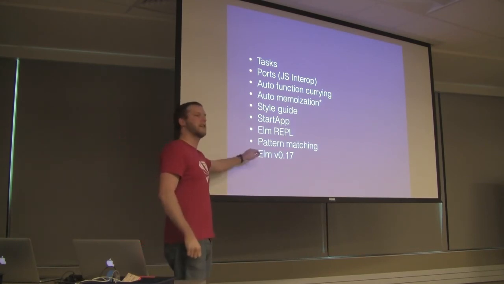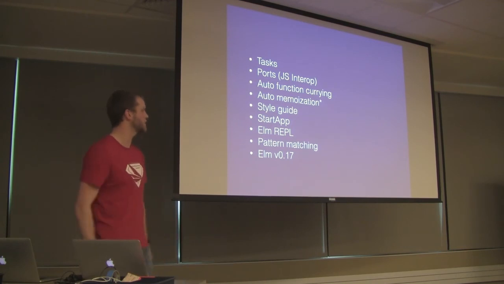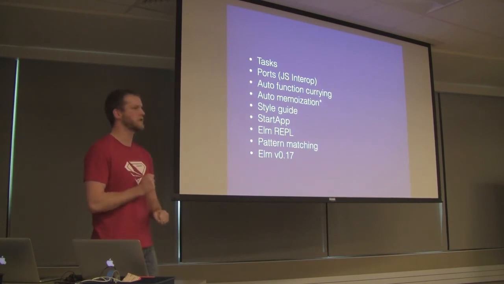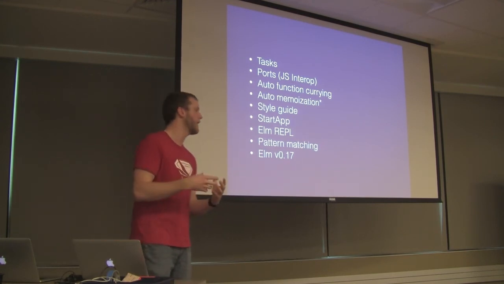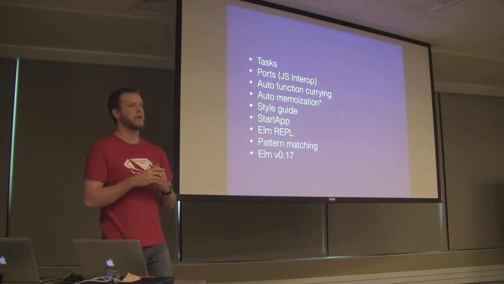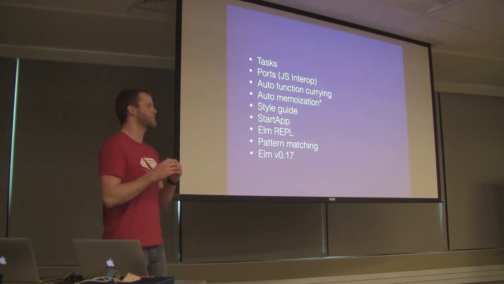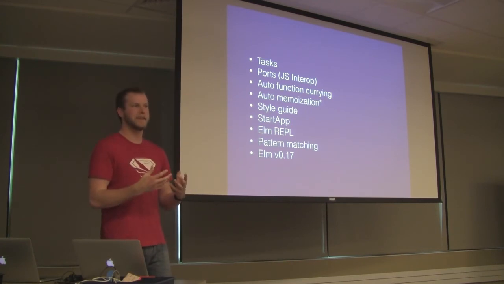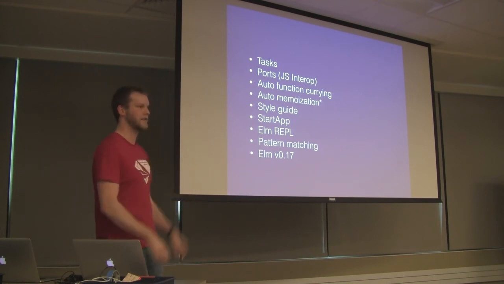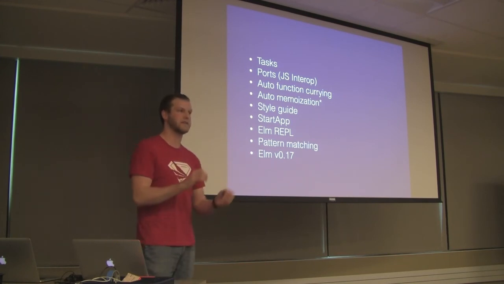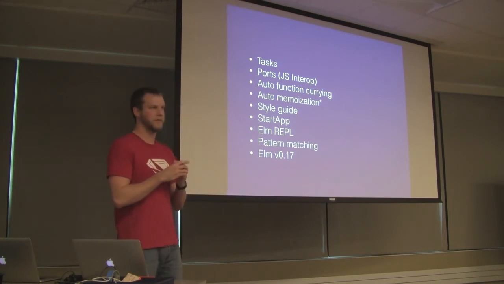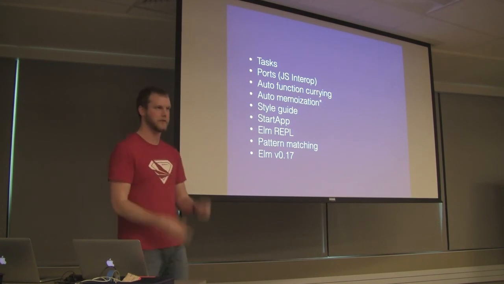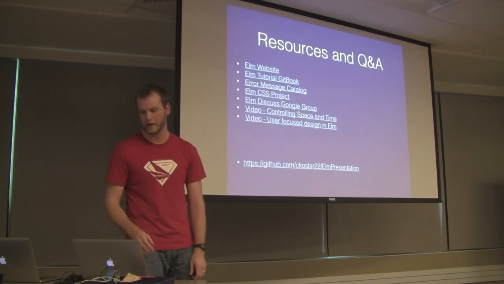Also, the current version of Elm is 0.16, which is interesting in a couple ways. One way that it's interesting is I am following the mailing list for the Elm Development Group online. And last night, the creator of Elm says, hey, next week we're pushing out version 17 and some things are changing. So that was kind of bad timing. If this was 2 weeks later, I could have accounted for that in the slides. The new concepts and the signals are kind of different now. So that's just the fine print: keep your eye open if you're interested in Elm. Keep your eye open for next week, version 17, and the changes coming out there.